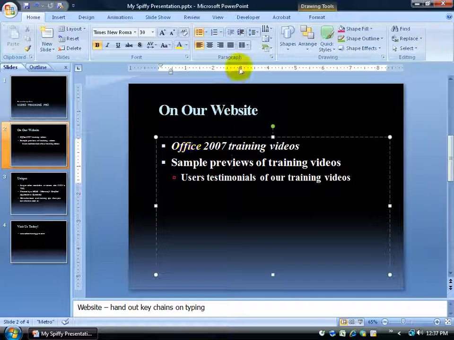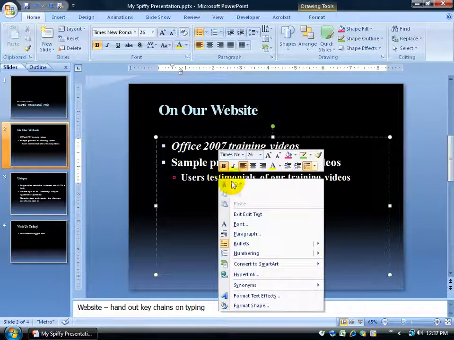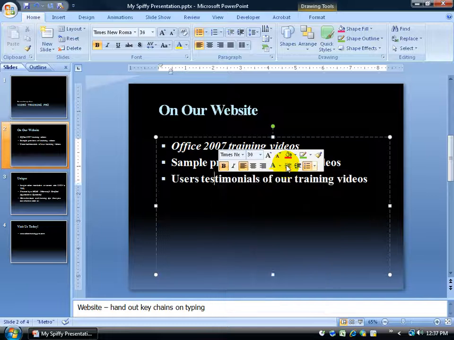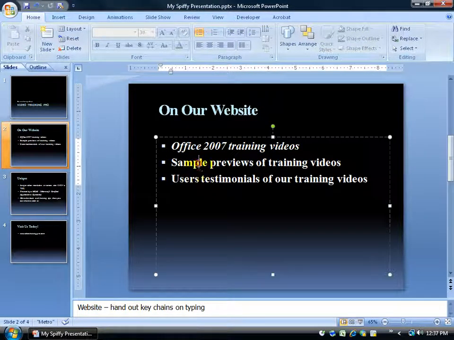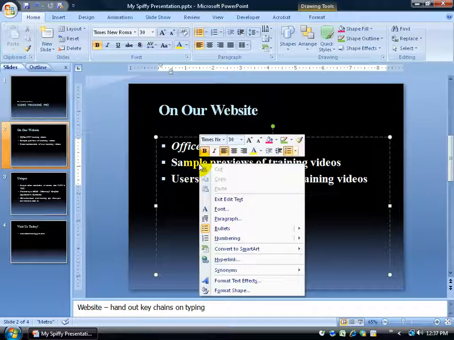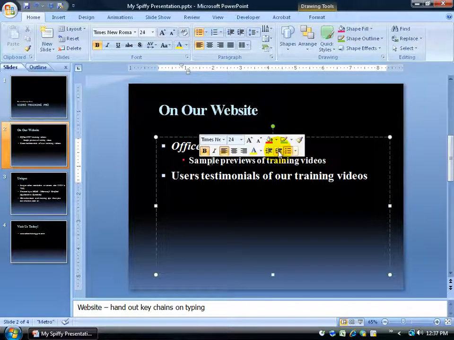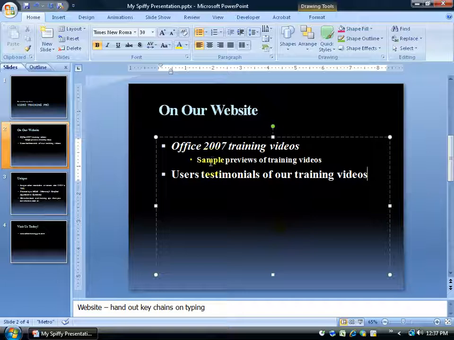You can do it in the paragraph group here, or you can click for the next example here in the next bullet, and when in doubt, right click on it, and you get the same little decrease and increase indent buttons here. So let me click on this to decrease it and push it out, and click off in a blank area. It looks great. And by the same token, you can click in here and also right click and increase it a couple of times, and wow. Hey, that's actually a good bullet point, but that's like at level 4 or so.